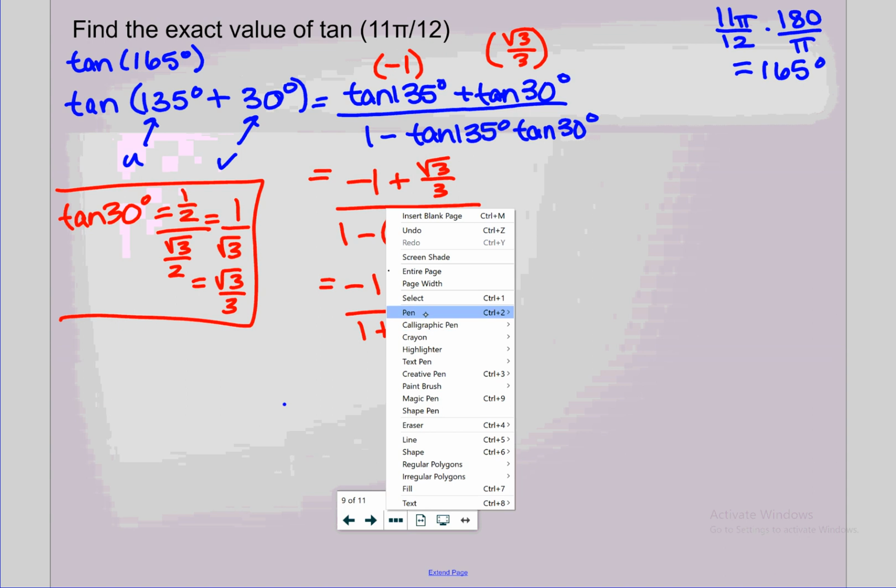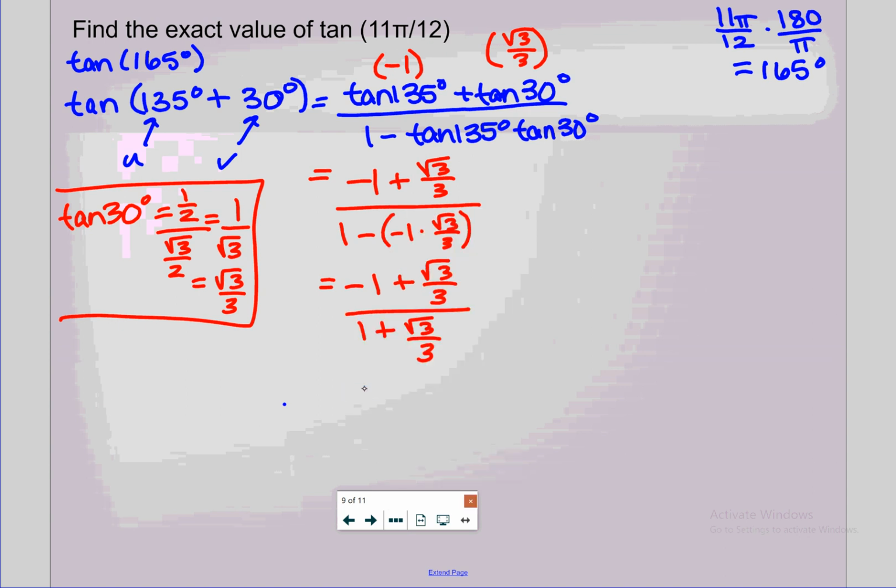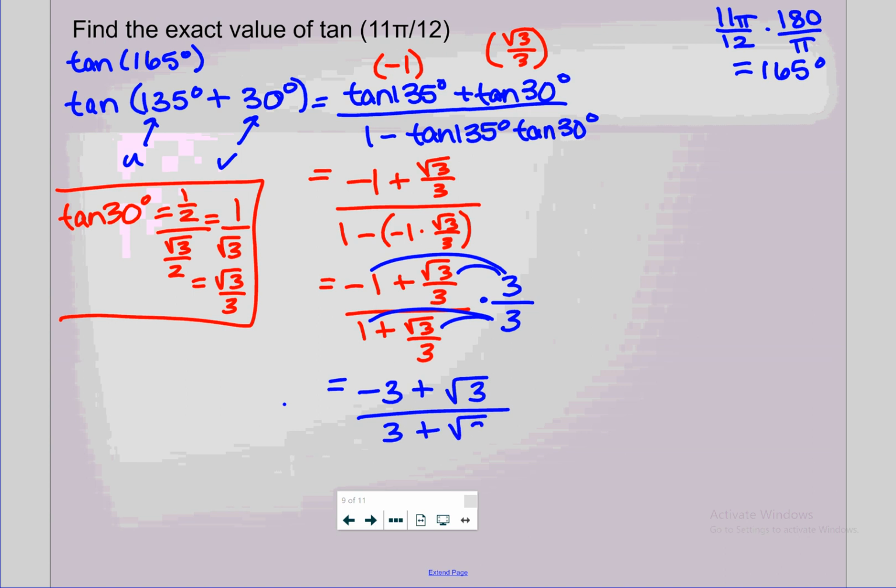The easiest way to get rid of that denominator that we don't want, we did this when we were doing our proofs, was to multiply by that denominator over itself. So I'm multiplying by 1. It's not going to change what it's equal to, but it's going to get rid of these kind of nasty denominators, okay? So I'm distributing it through the top. That's going to give me a -3 plus, if I do rad 3 over 3 times 3, the 3's cancel and I'm just left with rad 3. On the bottom, if I distribute it in, I'm going to have 3 plus rad 3.